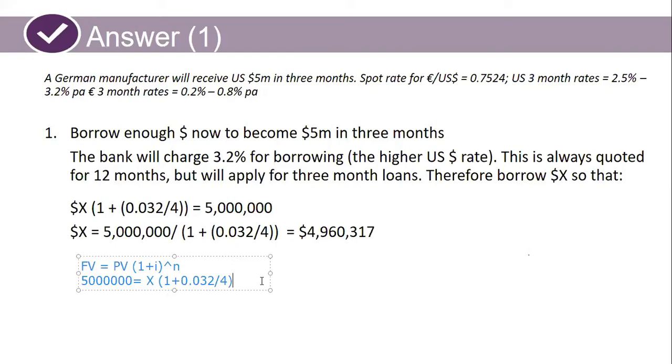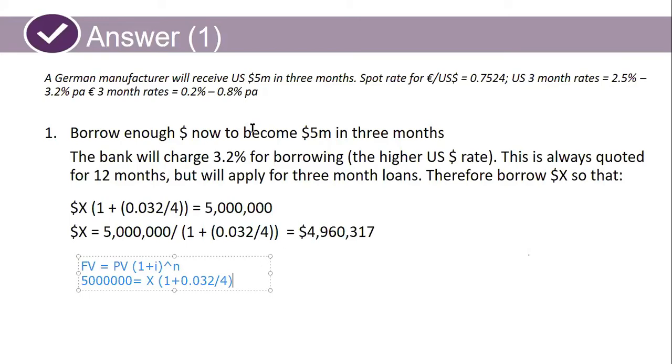And if you remember, when we were doing our dividend growth model, dividend valuation model, we put as growth, G, you can put it as I. And many times I told you that this formula you will use in many places, wherever you have to find out a future value based on a present value and interest rate. So based on this logic, we understood that we need to take out a loan of $4.96 million from the bank, and in 3 months' time, at 3.2%, it will become 5 million.